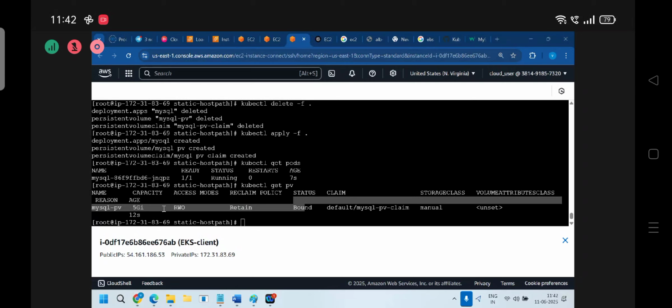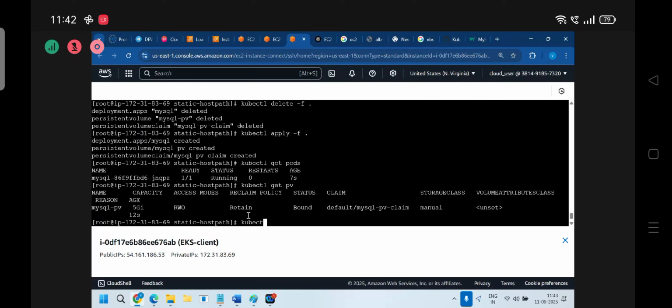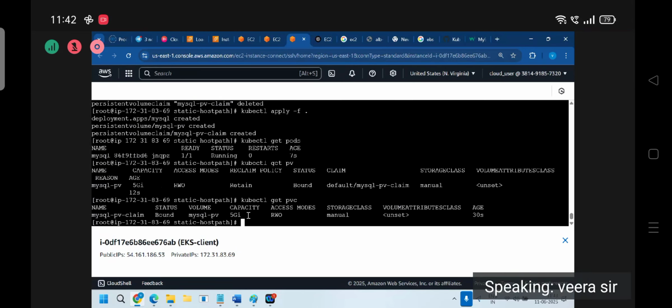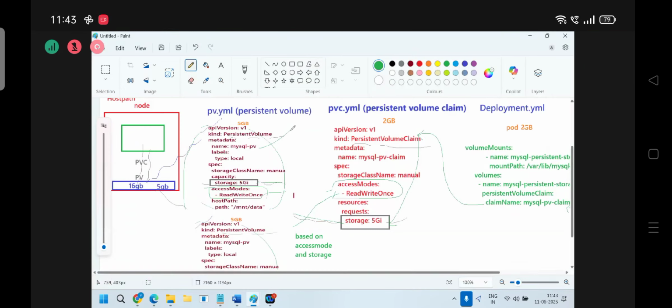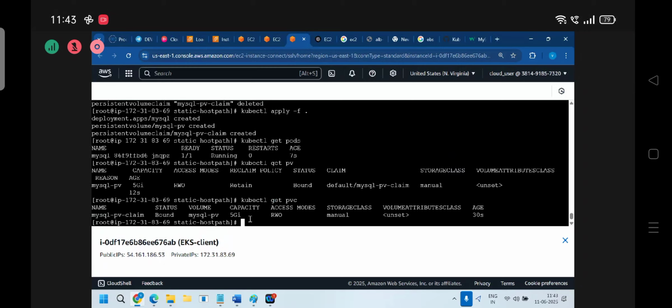No, it's already bound. kubectl get pvc. We can describe it also. The PVC is bound to where? mysql-pv. This one. So the PVC is bound to this PV, and the PVC is bound to this deployment. Clear, right? Okay.